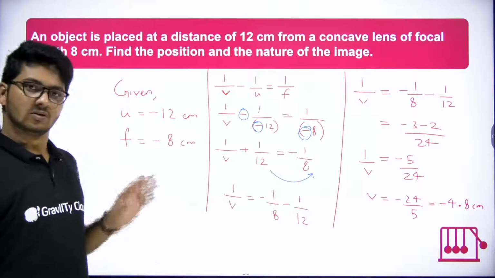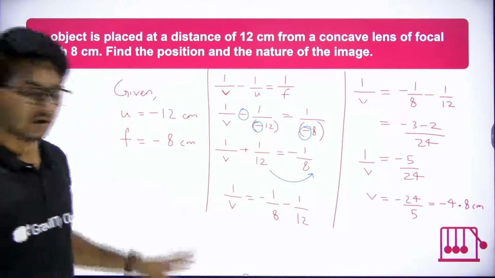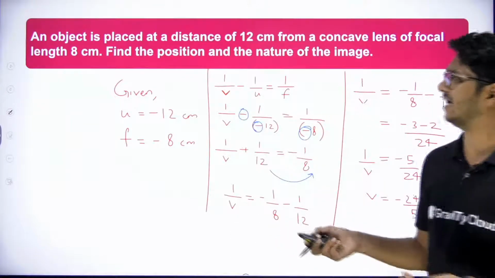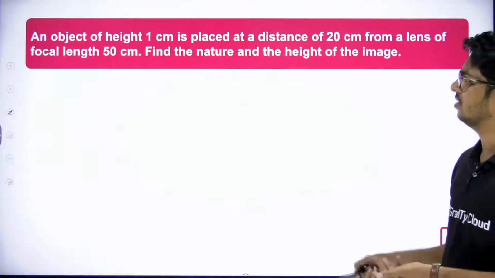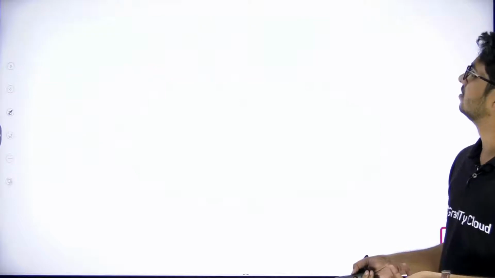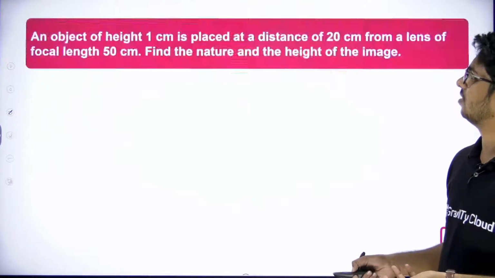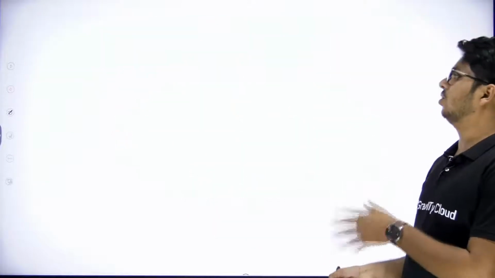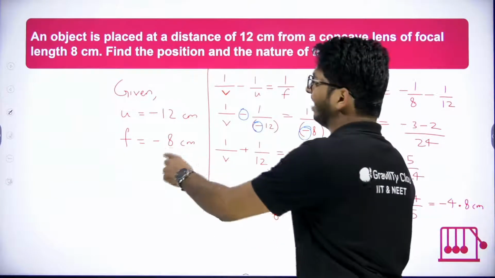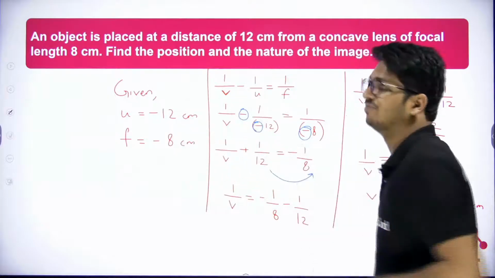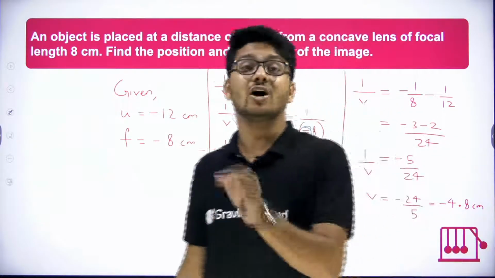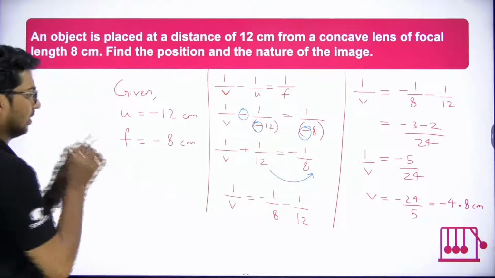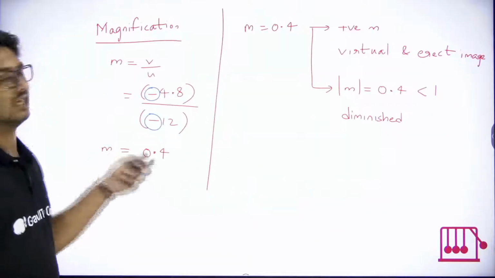Got it? See, for a convex lens or for a concave lens, the method is simple. Similar method here and there, right? In the previous case also, we have done the same method. The same method here also, right? The only thing that changed is the sign of the focal length and the complete answer changed. That's how important one single sign is. If you just change one single sign, the complete answer is changing.